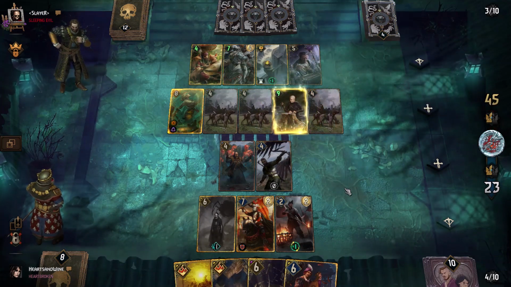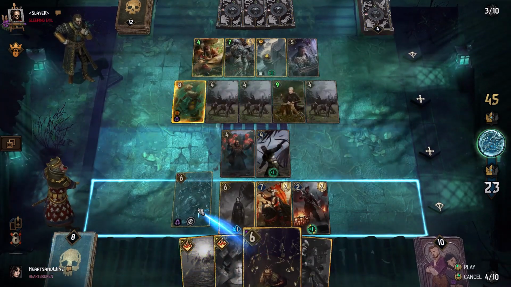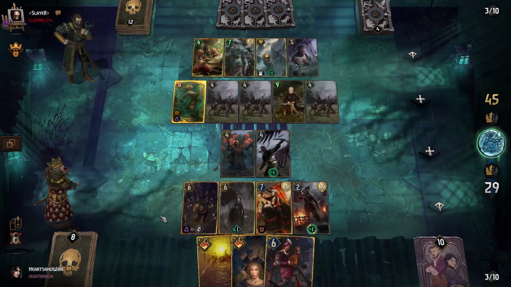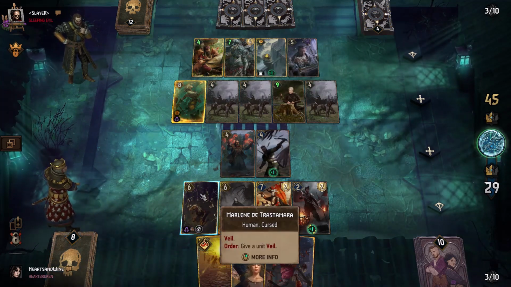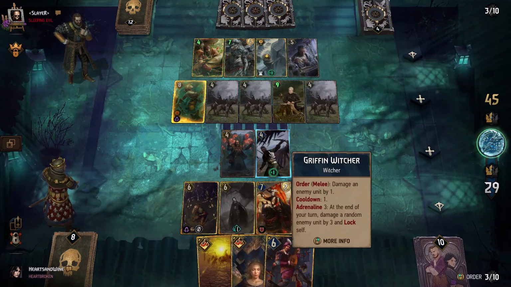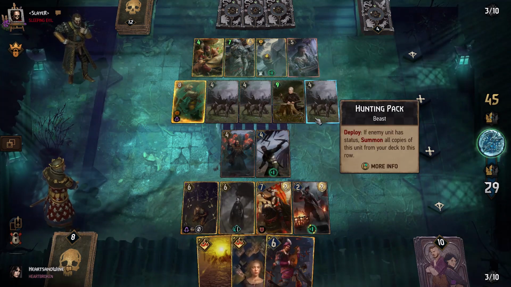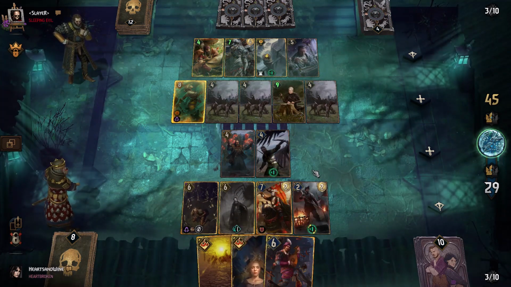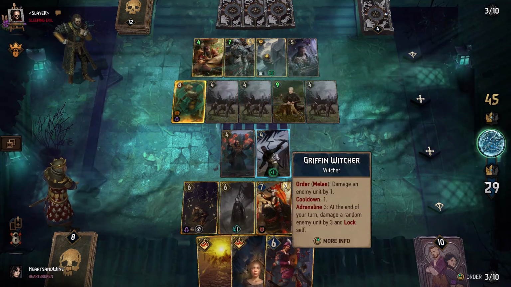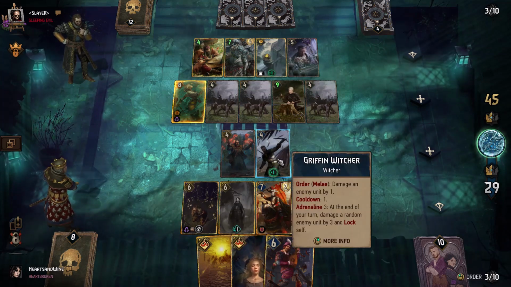Strike first and strike hard. We will fail the Griffin Witcher now. Oh, actually we can't. That's my bad. That's an order ability. Oh, so he's gonna lock in himself. That's my mistake, guys. Fortune Teller on deploy would have availed him, but I should have focused on how I was playing that there.